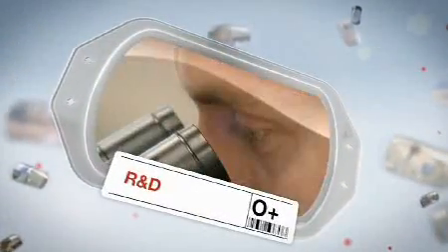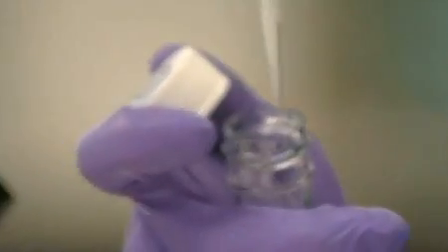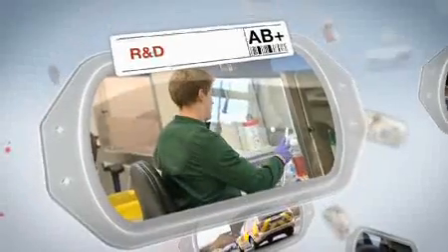As well as providing services which directly save and improve the lives of patients, a key part of our work is conducting and commissioning research into blood, stem cells, tissues and organ donation and transplantation. Within R&D we've got about 150 scientists working at trying to translate academic research findings into new products and processes that we can offer patients. It gives people an opportunity to do research — coming in to do master's degrees or PhDs — and to progress their careers in an academic environment, meaning our products and services are constantly being improved with advances in technology.